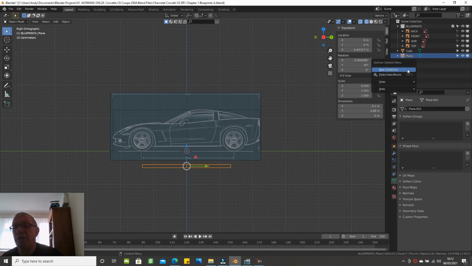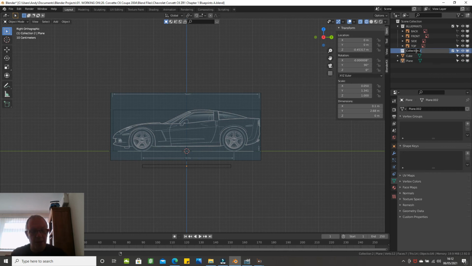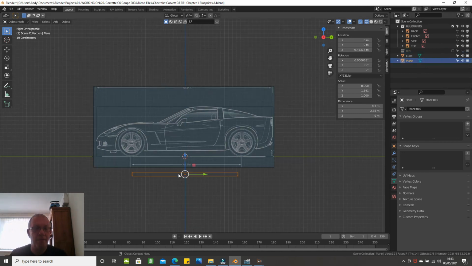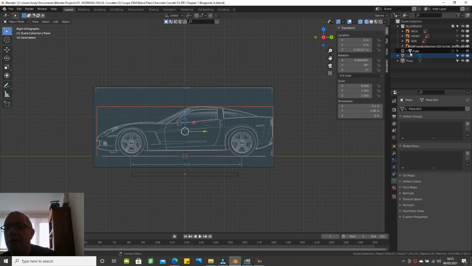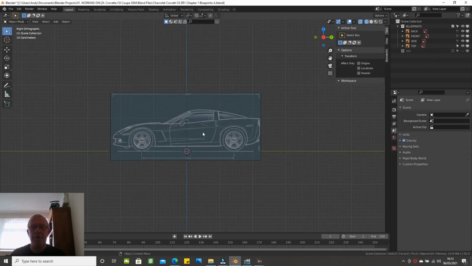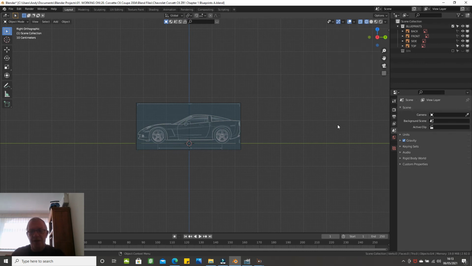We can hide. I'll put a new collection in called bin, so I don't want to delete these. So I'm going to call the collection bin, B-I-N. And the cube and the plane is in there now, so just hide visibility of it, or deselect it there. Right, we've got to drag them into that. So drag them into bin. Okay, so that's that. Now press N to get rid of the sidebar.